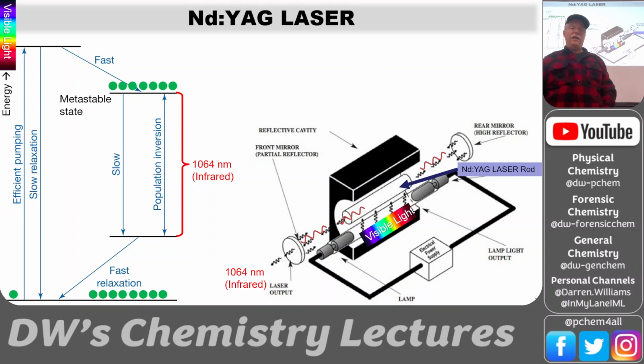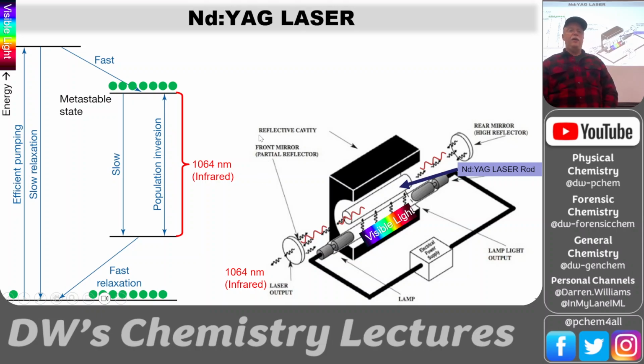And so then we have this setup. This is how we have the laser setup. We've got the visible light. This is the neodymium laser rod, and we're pumping with visible light. We're exciting that rod, and we end up with a population inversion. You see all of those green atoms are in the upper state, and there's none here in the ground state. So that's inverted, right? Inverted relative to the Boltzmann distribution. The Boltzmann distribution would want more atoms in the ground state or lower states, but this is inverted. That's the key to a laser, is having a population inversion.